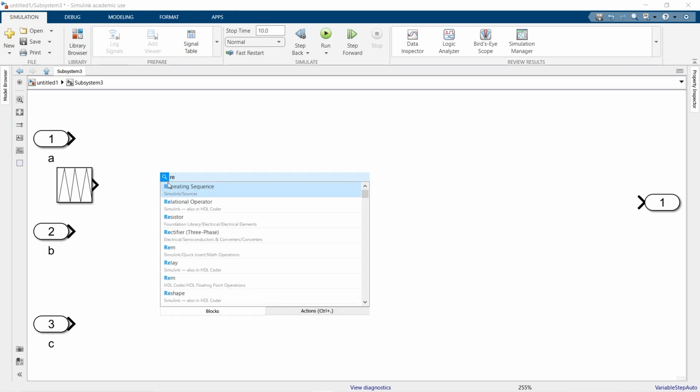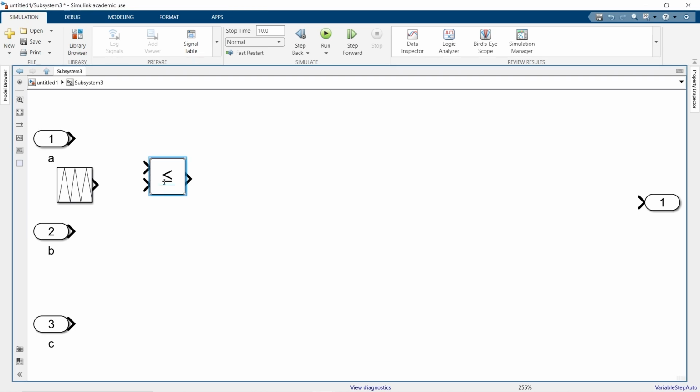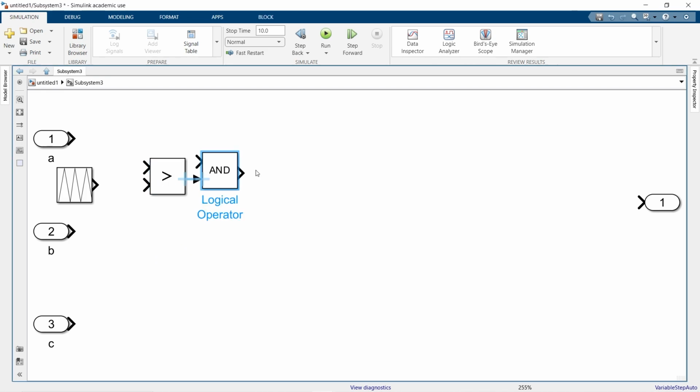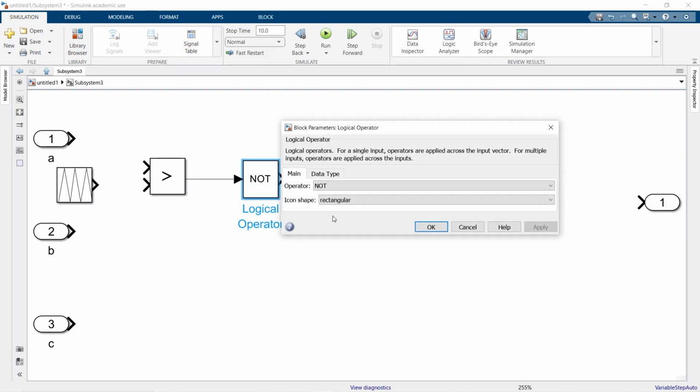Next we need a relational operator and a logical operator. So NOT gate.